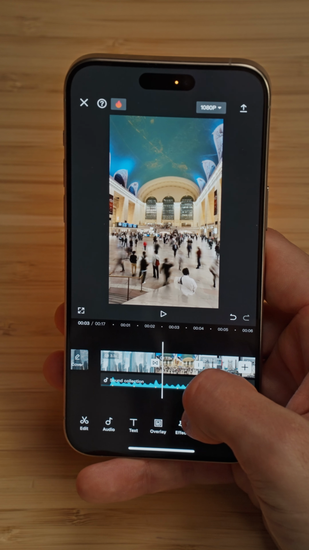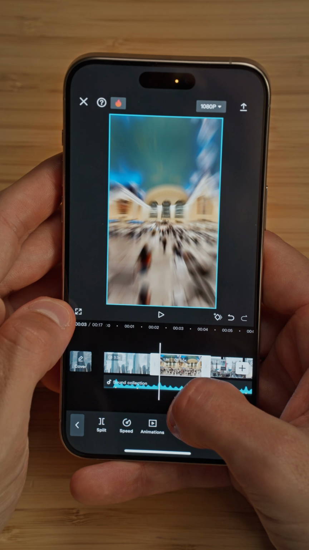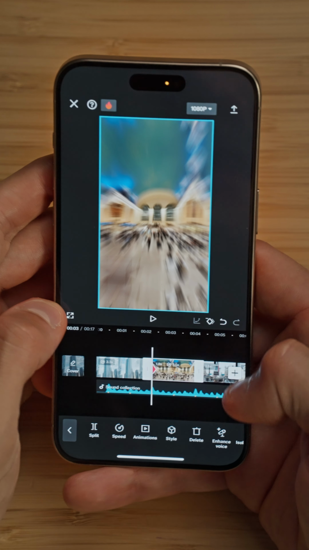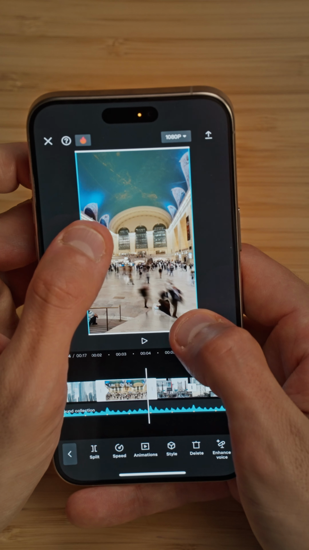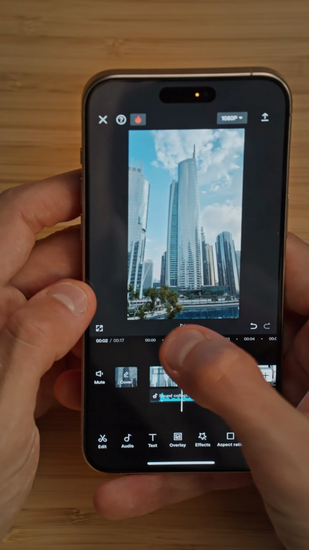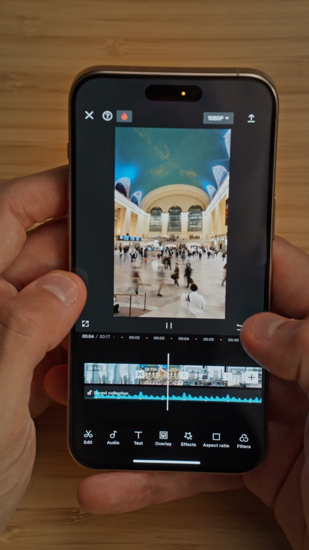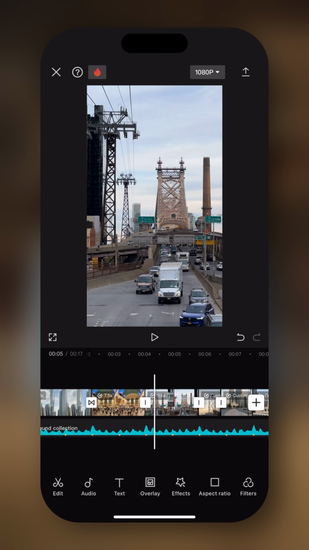Yes, we're adding some movement to make the sequence more dynamic. Then we can also add some keyframes to this static time lapse. So we're just gonna position ourselves at the beginning of the clip, then we're gonna tap a keyframe, we're gonna go at the end, and with 2 fingers, we're gonna increase the dimension of this clip just a tiny bit, like that. I think this should work. Yes, this is perfect.